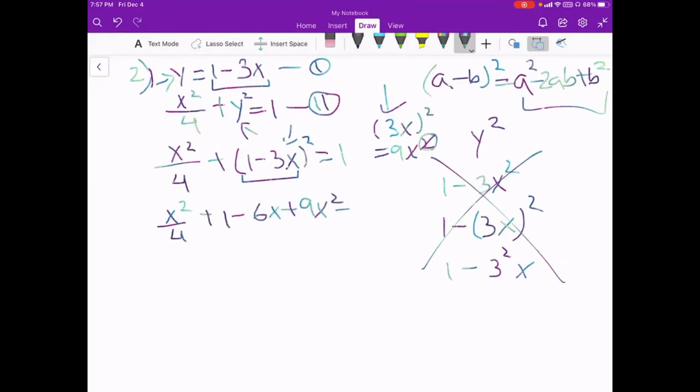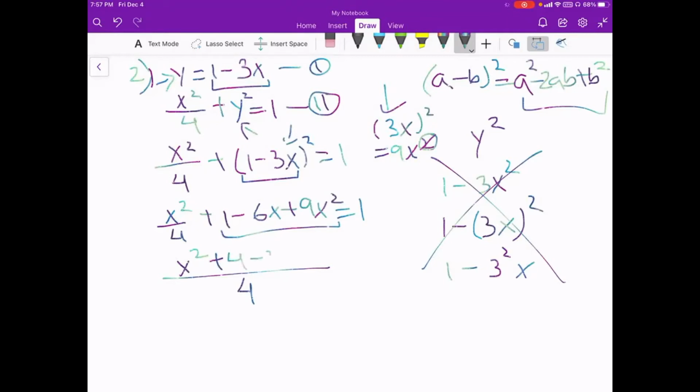So now I'm going to set that equal to 1. And from here, it's just all about simplifying. You have to simplify. But obviously, I have a fraction added to this entire part, and I have to get rid of the fraction. And the first step should be finding the common denominator and then combining all of that.